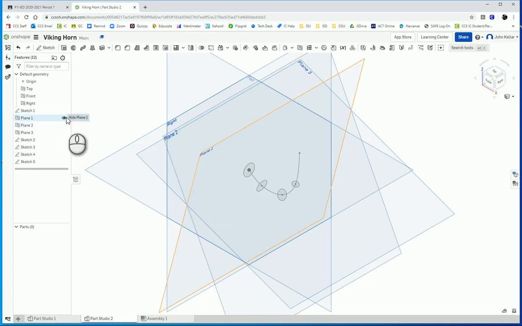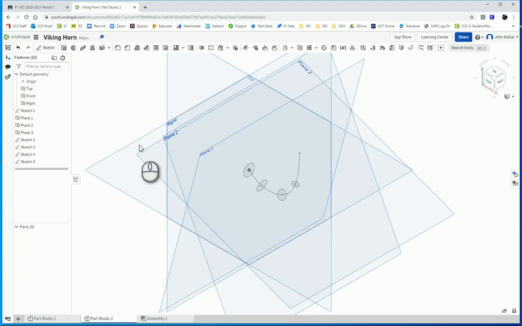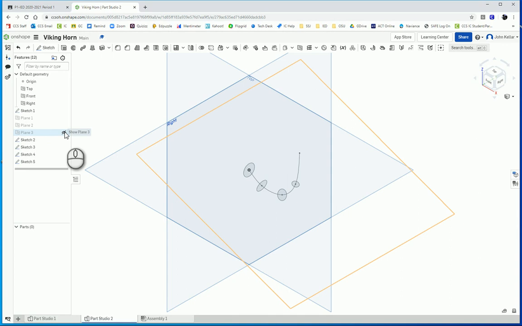reveal everything, you could press the P key to make all those planes appear and disappear all at once, rather than having to click the eye for each one. You can press the P key. The P does that, makes all the planes come back. Okay, and I want to hide these planes because that's kind of confusing for me.